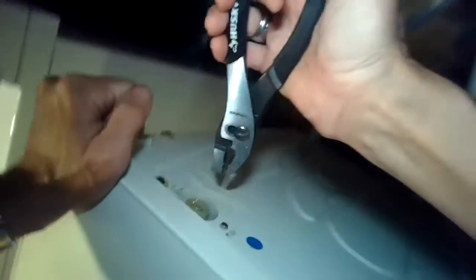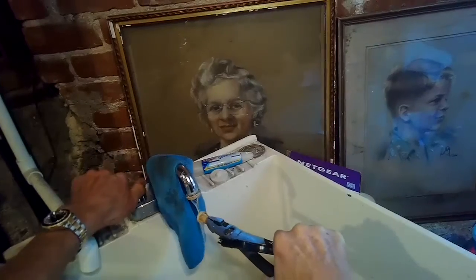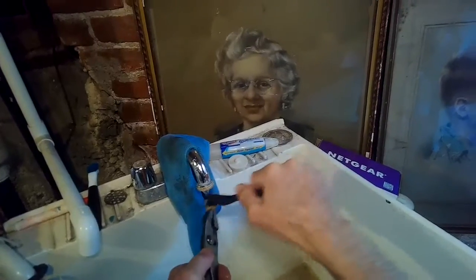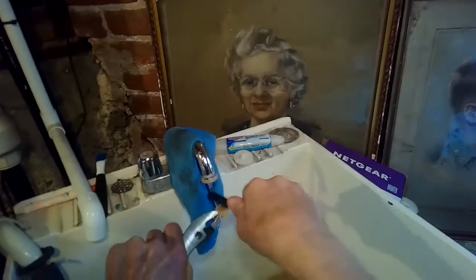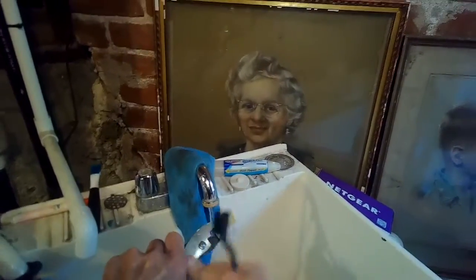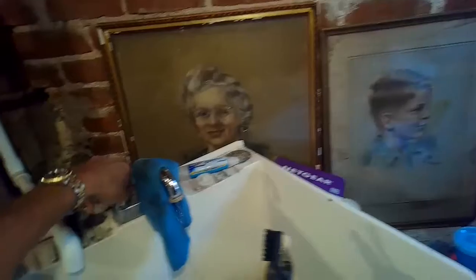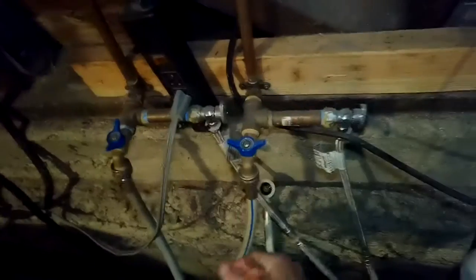On the cold side we remove the hose and check the hose itself — it looked good. We're going to grab that filter with the pliers and just pull that out. This one doesn't look as bad — maybe 30% occluded. We're going to get that underneath some water, knock out all the particles with our brush, then put that all back in. When we tested it we noticed that after starting it back up you can actually hear the water flow in a lot faster, so that should speed up all of your washing cycles. We're just going to push that all the way in as far as it'll go and then add the hose back on.